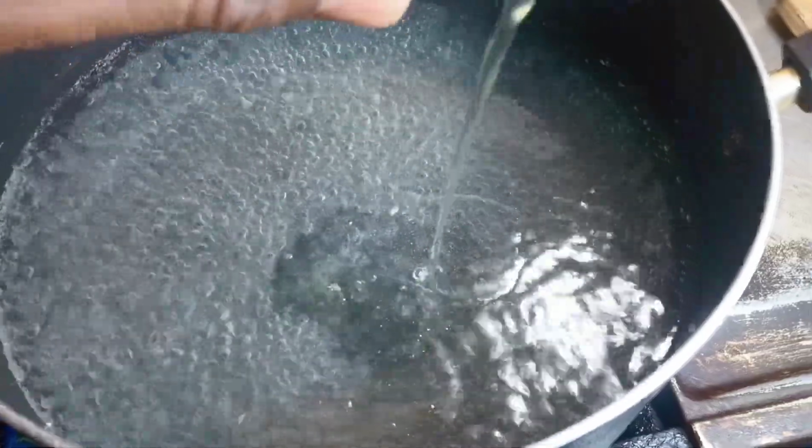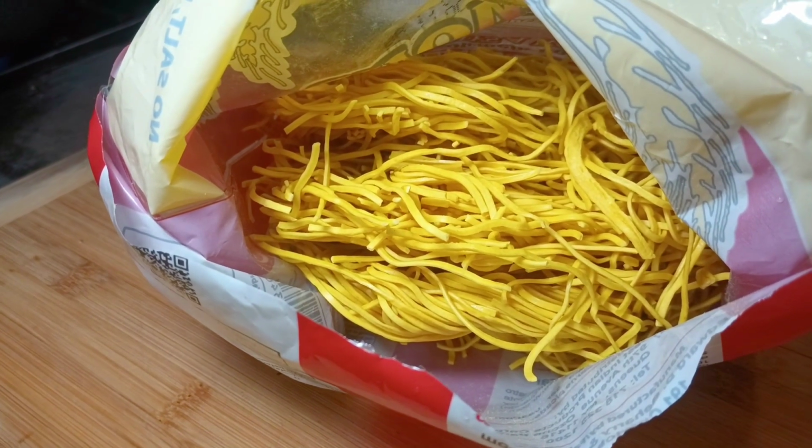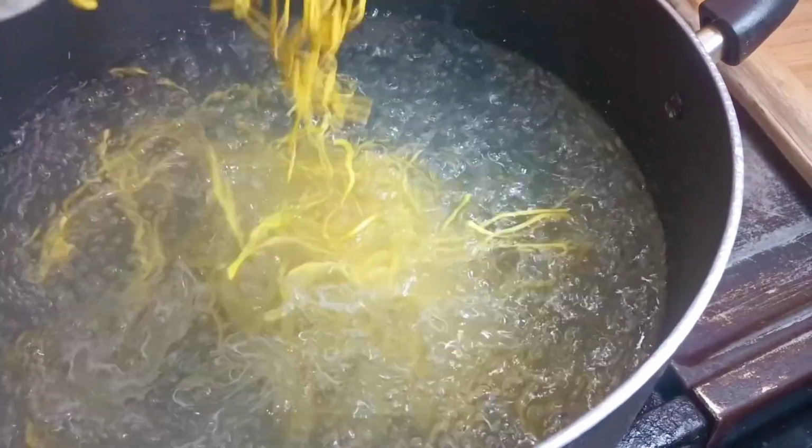Next, in a pot of boiling water, you want to go ahead and add a pinch of oil. And next, you want to go ahead and add your favorite chow mein. And then cook for 2 to 3 minutes or as needed.